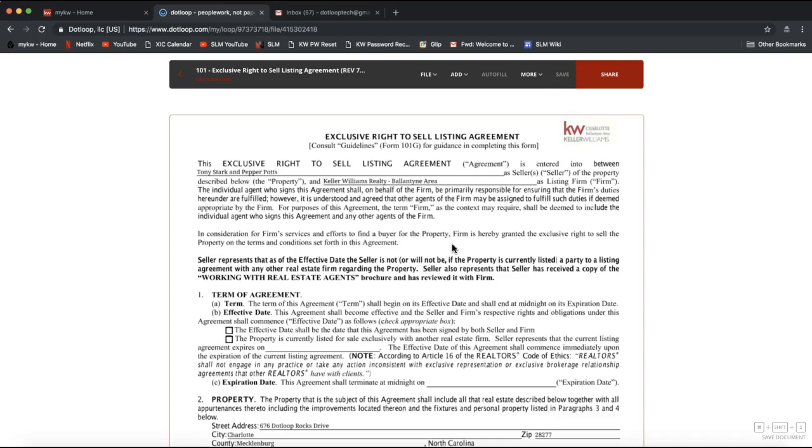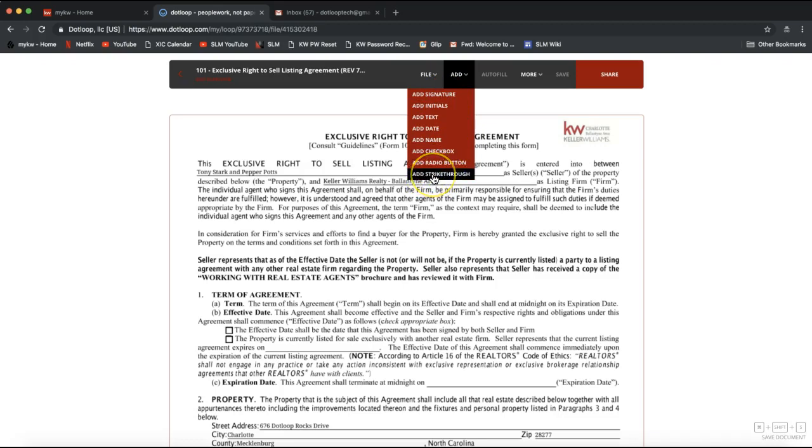But let's talk about how to edit the document. So what we would do, now that we've copied it as a PDF, and let's say I have my client's name in here wrong. I just have it by Tony Stark and his legal name is Anthony. So what I would need to do is come up to Add on the top black toolbar. It gives you all these options of items to edit.